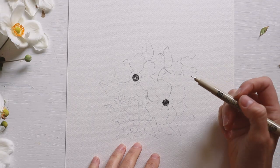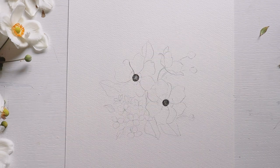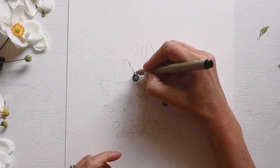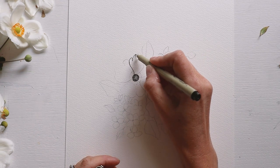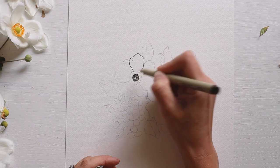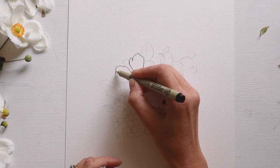Now that the centers are in place, I'm going to come in and start adding some petals. The main thing I want you to notice here is that no two petals are alike. They all have a similar elongated U shape, but I'm not worrying about keeping them identical. If you look at the real anemone, you'll see the same thing.